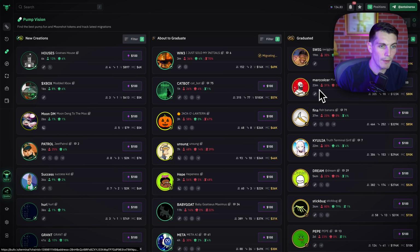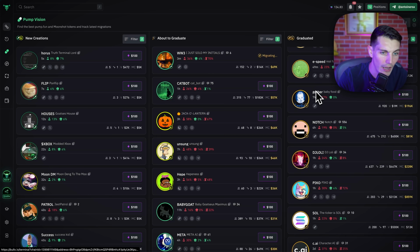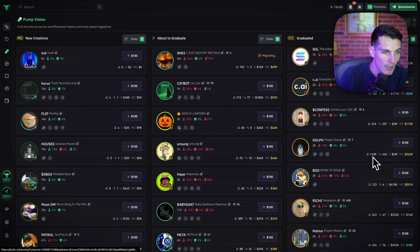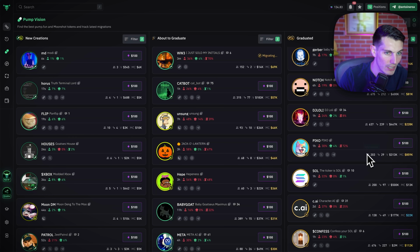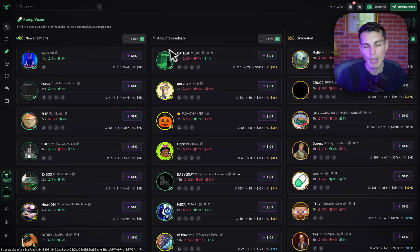So first step before doing any filters is I always check what's graduated recently to get an idea of the vibe and what kind of trend we are in. A little bit more into animals, and apparently once they graduate, it's not the best time to trade. I can see only one that did really well, and it's a bit weird, and another one that did really well. So I know that in this setup, I may try to sell before it goes out of Pumpfun.